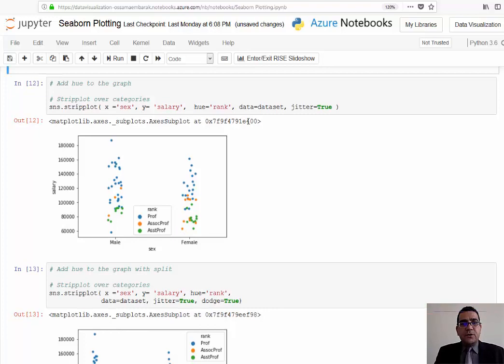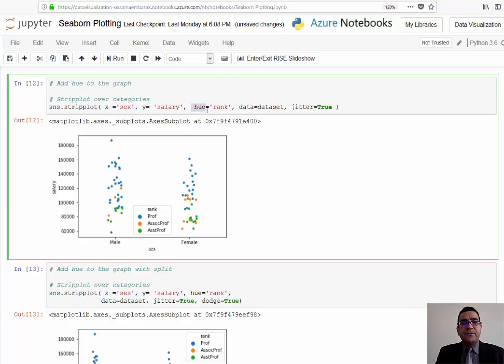If I want to display the legend, we can use hue here, and hue refers to the legend, but I want to show the legend by rank. So here I want to display salary by gender, but I also want to show it by rank. I have male and female, which is the gender, and then the salary on the y-axis.